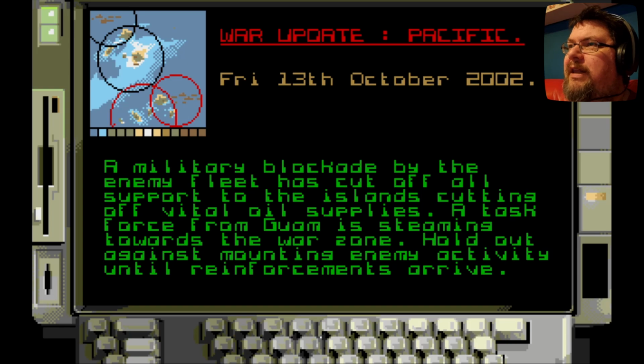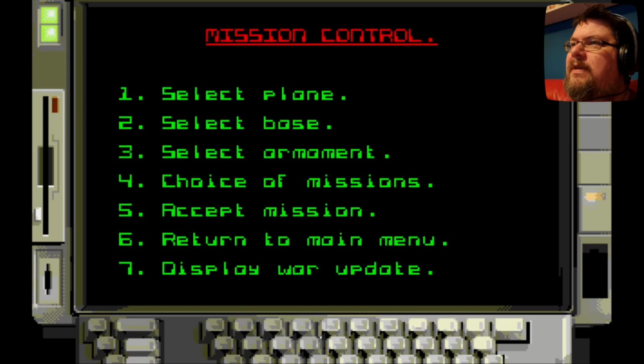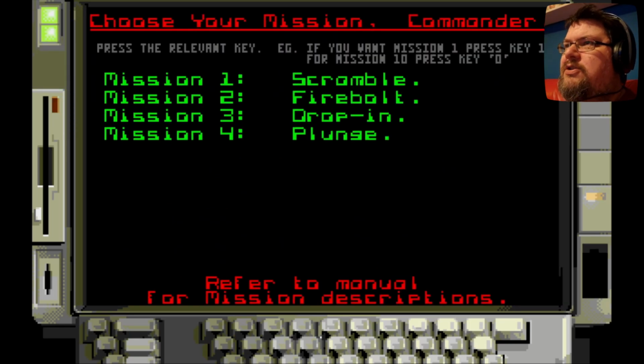A military blockade by the enemy fleet has cut off all support to the islands, cutting off vital oil supplies. A task force from Guam is steaming towards the war zone. Hold out against mounting enemy activity until reinforcements arrive. Alright, let's choose a mission.